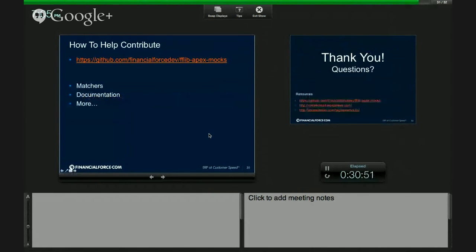So how can you help contribute? A couple of different things that we would love to add. Specifically, matchers would be awesome. The idea behind matchers is, we have those whens when we're calling a service. We're passing in specific parameters. A matcher is that instead of passing 5 and 3, all we say is any integer, and then you pass that in. And then instead of having to match a specific value, all it really cares about is that it hits, that more global spectrum.